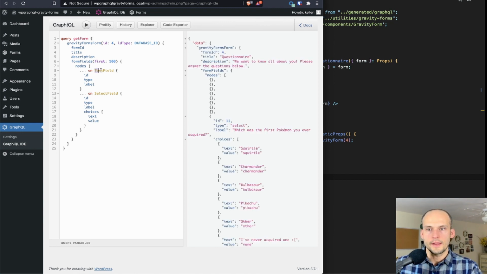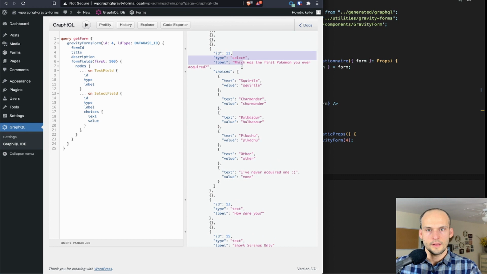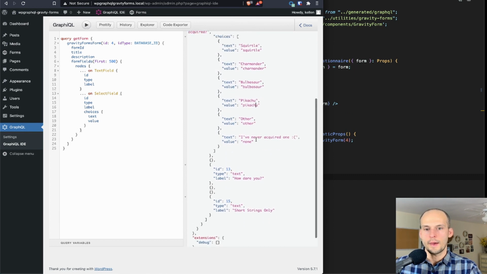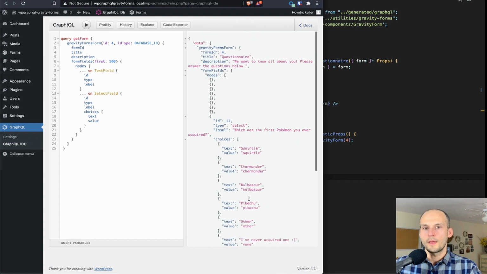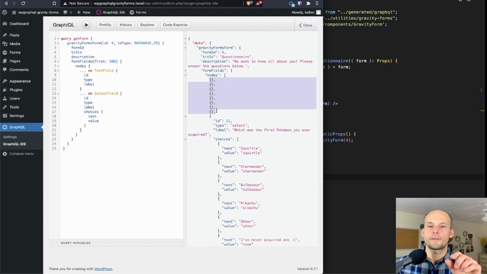So you can see the data I get back. I'm getting data about any text fields and also about any select fields. So you can see here's a select, and the data I asked for is coming back in the response. That's great, and here are a few text fields as well. But I have a bunch of blank objects here, and that's because those are fields of other types. In our front-end app, we'll make sure to account for all possibilities, so we're getting the data back for all of our types of fields.